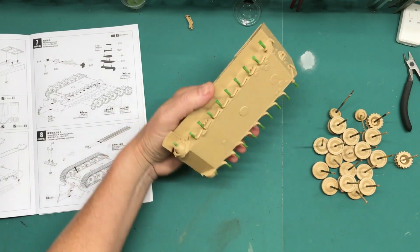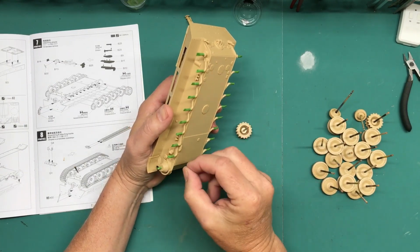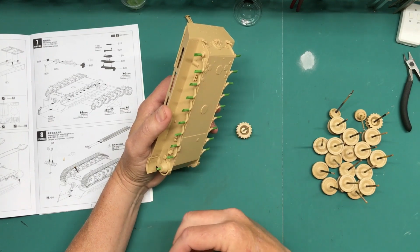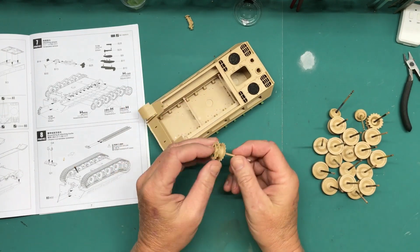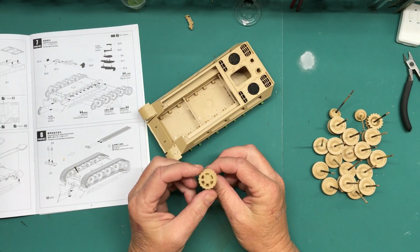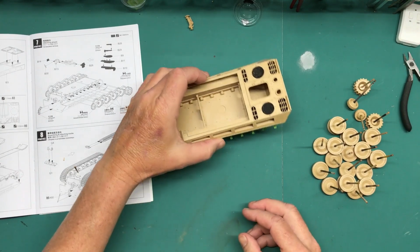I've already got the axles taped off because since the wheels are such a tight fit, I don't want to build up of primer and paint on it, so I taped those off. Got all my wheels, drive sprockets, idlers on toothpicks, aka cocktail sticks, as our European friends call them, ready for primer and paint. So I'm going to set those aside.